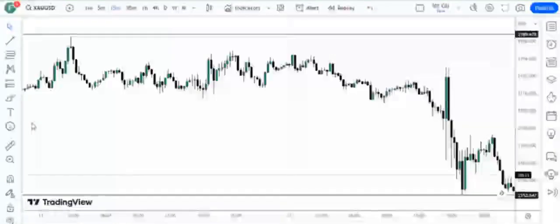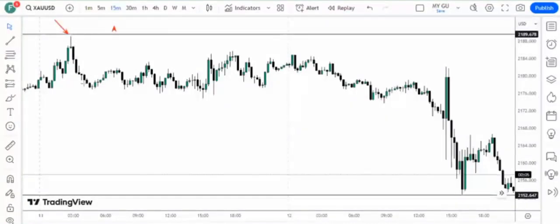And then yesterday, we had price sort of retest the low of the order block, and it ranged for a while. So this was a good enough entry for you to target the low. All right, but that's already finished. So now we need to look for another area that price could come back and retest for it to push lower and continue with the range.